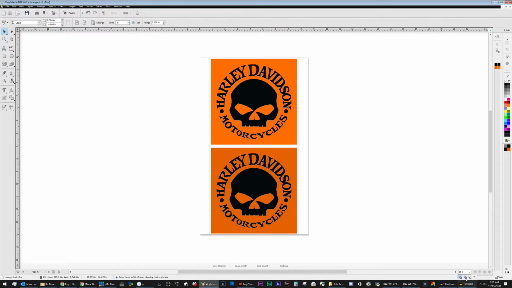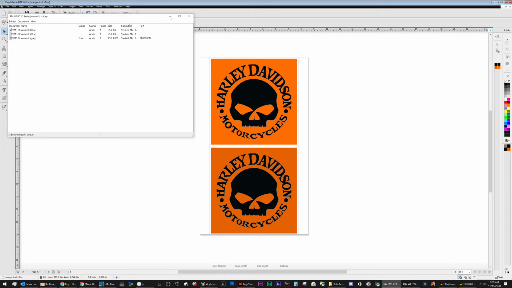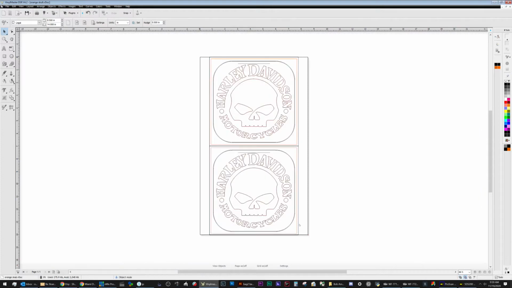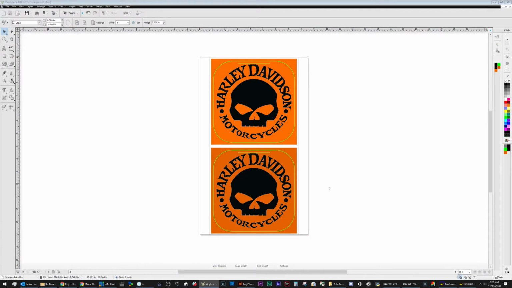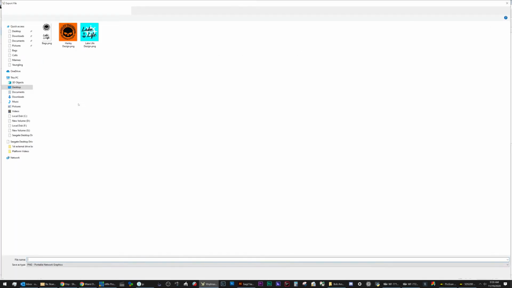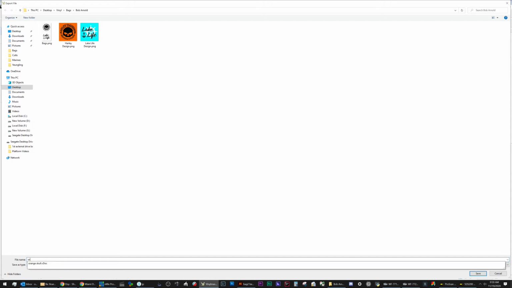And to be able to show you a mock-up of the vector, I like to make those green, send them to the front, and you can kind of see where it's at. Then we'll export the whole file as a PNG.